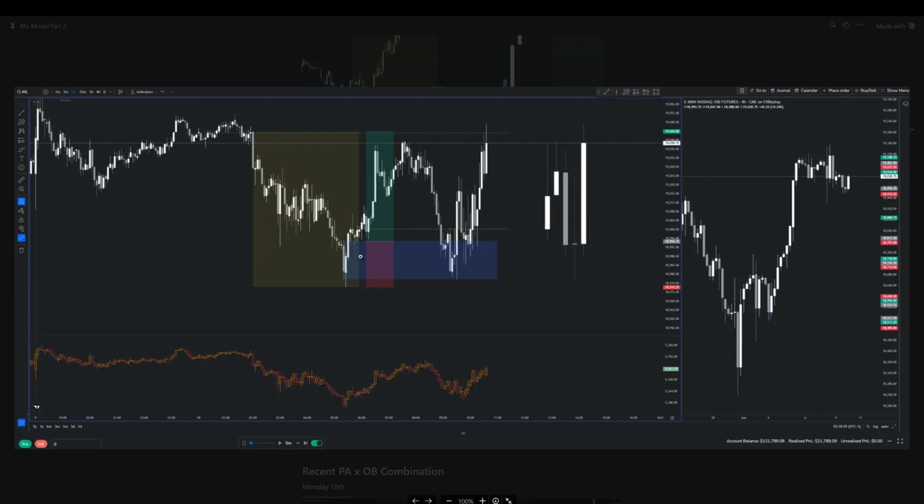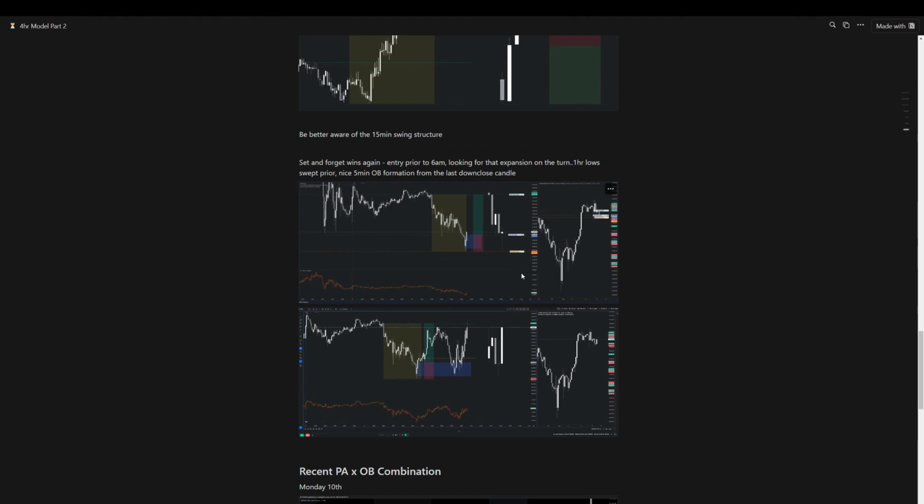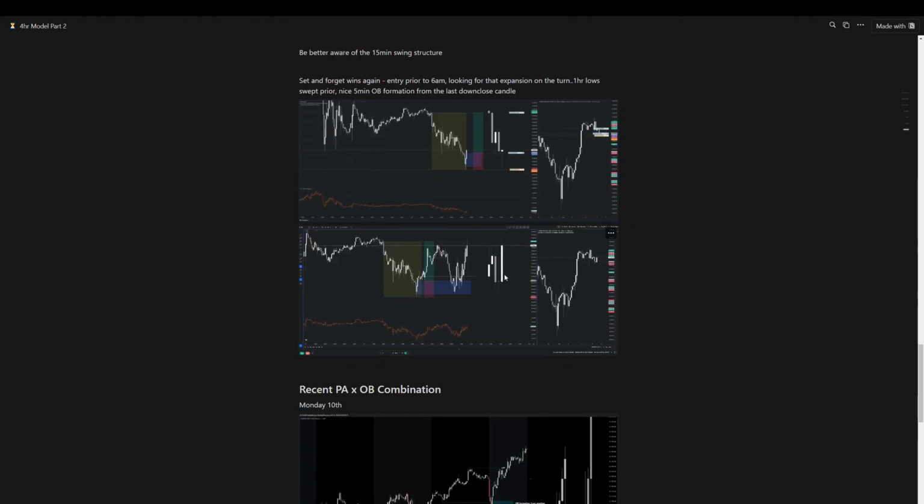Oh, we're pro midnight as well. Good point to make. We're pro midnight. You can see we do front run it, come back down, tap into that order block again, okay? And then we go. More than likely, if I was trading this personally, I probably would have been stopped trailing in profits, but you can see just how great that is from a set and forget perspective. And yeah, really, really nice.